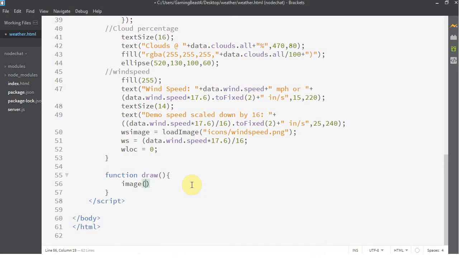The image is WS image, because I loaded it up here. The x-axis location is going to be wind location, which right now is 0. I'm going to have it be 250 from the top, and the size is just going to be its original size.